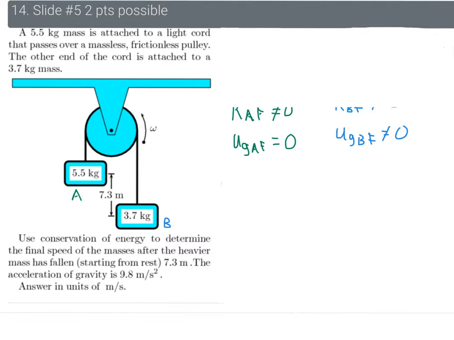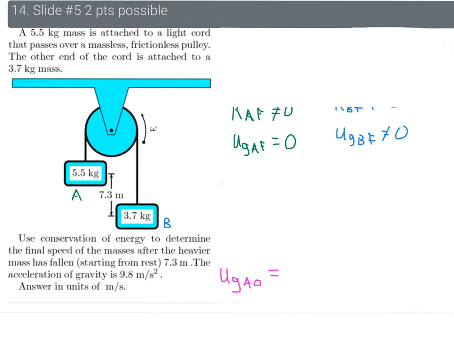So let's separate these into beginning. Anything above is original. That's what it starts off with. And I'm looking for the variables that are not equal to 0. Well, at the beginning there's only one variable that's not 0. So that means that all of our energy at the beginning is going to start off with the gravitational potential energy that's stored in block A. So UG A naught. That's what we begin with.